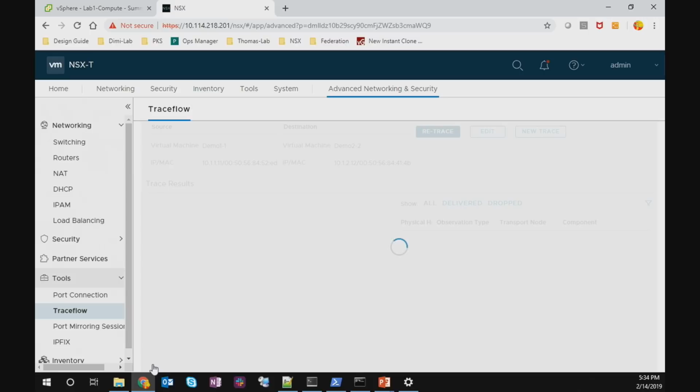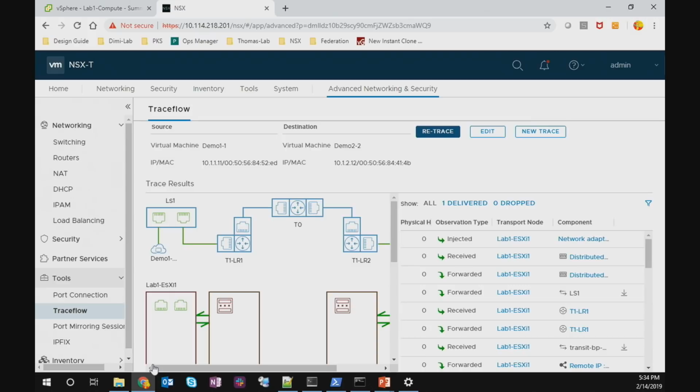What this really does is, NSX manager will talk to the ESX where you have this VM1, and tell that ESX to send that packet from that VM's VNIC, and if you sniff, you will really see that packet. With a flag, it's a test packet, but you will see that packet going out of ESX, traversing to the edge node, traversing to the other ESX, and up to the VM's VNIC.